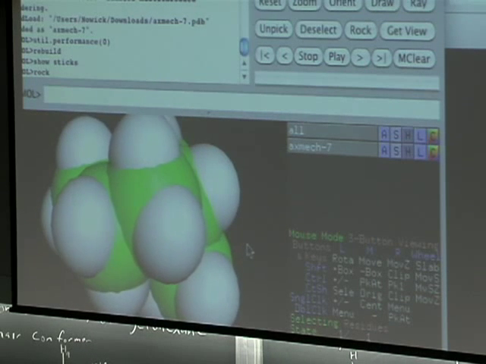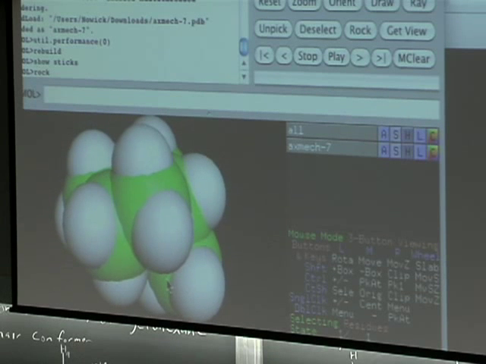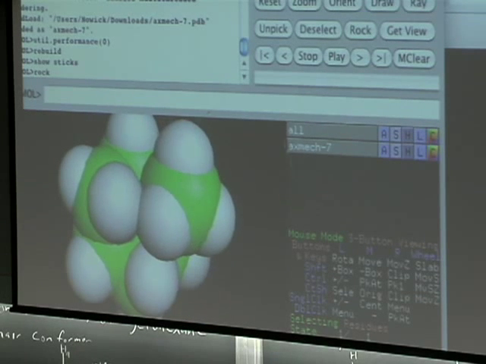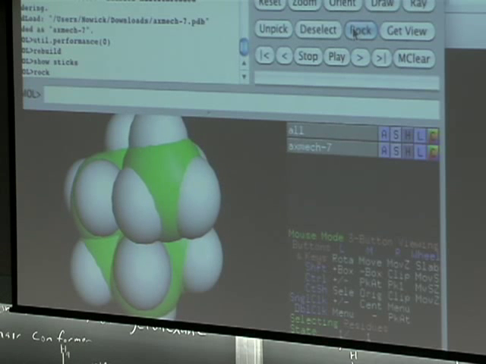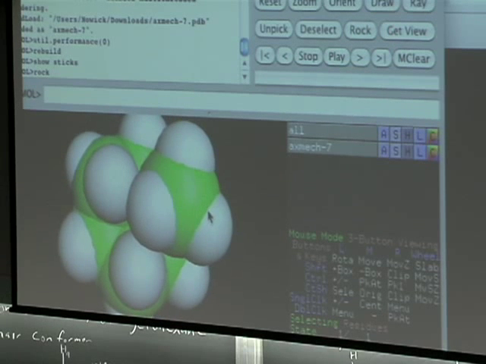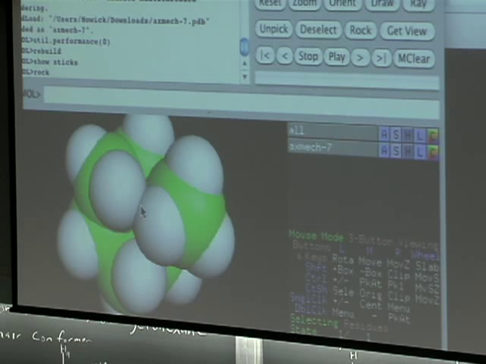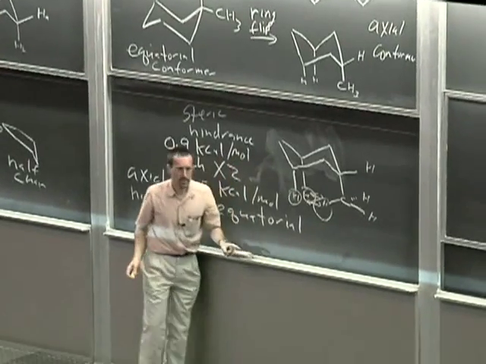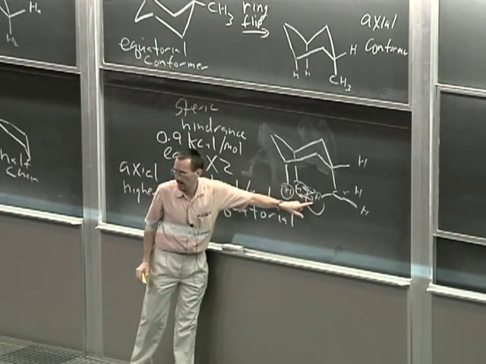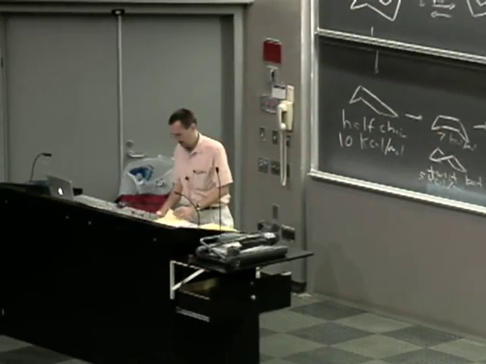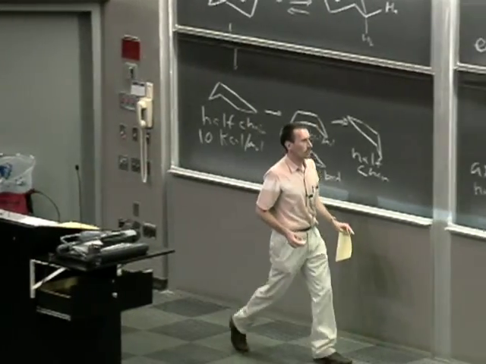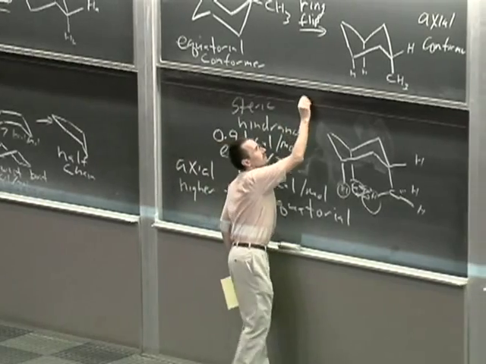And now I'm just going to zoom in and rotate this guy. Let me stop rocking here for a moment. Let me click rock to turn it off. We're looking at the bottom of the molecule. And you see those hydrogens right where my cursor is hitting into each other. That's these bad steric interactions. These hydrogens are spheres. They're banging into each other. The hydrogen on the axial methyl group is banging inward. We call these interactions 1,3 diaxial interactions.